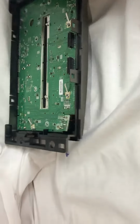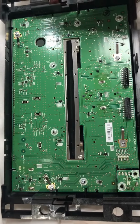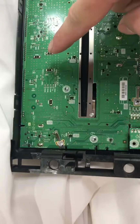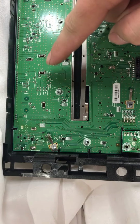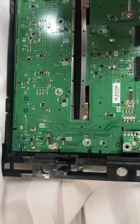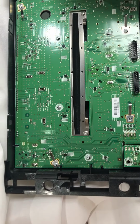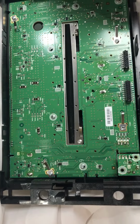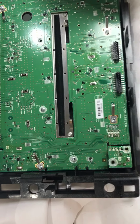It's really easy to take the radio apart. It's harder to get the radio out of the vehicle than it is to actually fix. So I went through and inspected all the solder joints. I found quite a few circuits or pieces that were barely hanging on, like those guys right there. So I reflowed those, added a little solder. Unfortunately, I didn't have my fine point tip here at the house because it's at the shop, so the solder doesn't look that great, but I made do.